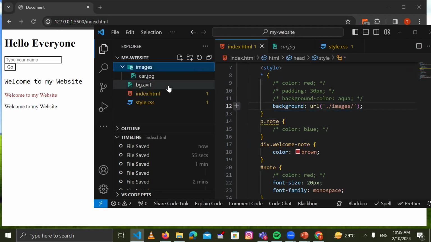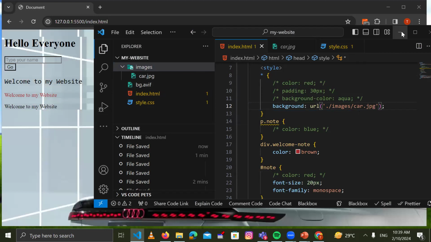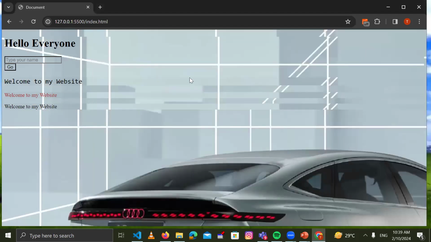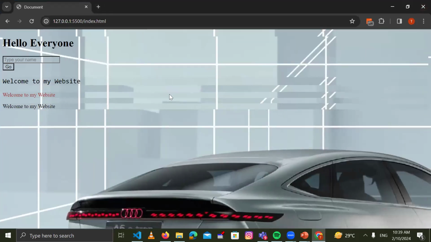What's the name of the file? car.jpg. If I save this, we can see that the image is in our background now. You can see it's not well aligned and all that, but the image is in our background now.